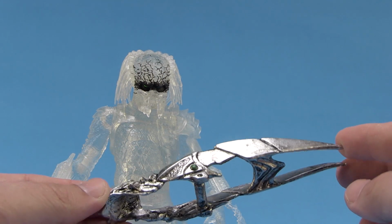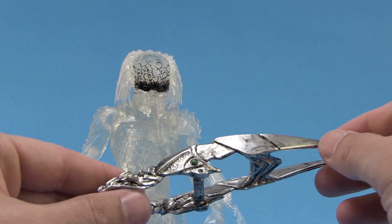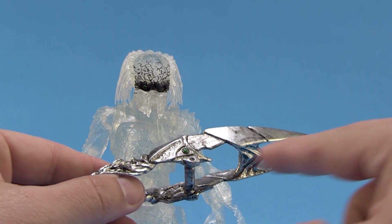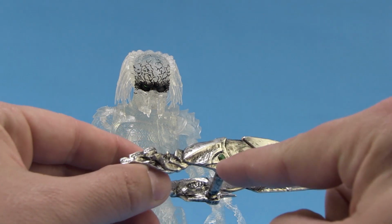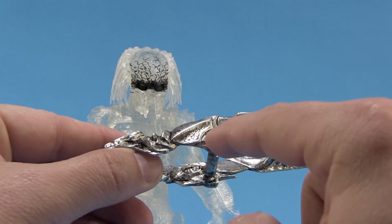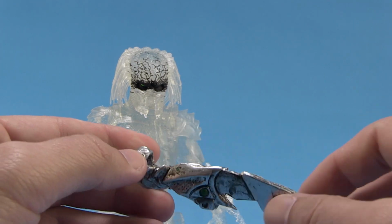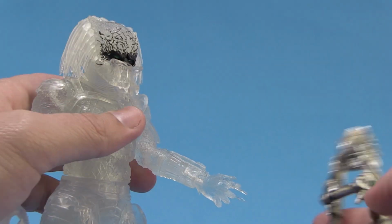These blades are amazing. They have a really fantastic sculpt to them, and they're done in this really nice shiny silver paint that's got a bit of a black wash on there to make it look a little gritty, as well as bring out all of the sculpted details in there. We even have some green spots on there that kind of match the eyes. So you can get Predator to hold on to these, and let me show you how to attach them.